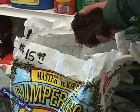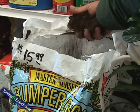How much fertilization has to go into any of these things from the Gerber daisies right on through? Well, we recommend probably once a month application, or we have a product called Osmocote, which will last you for 4 months. We also recommend another product called Soil Moist, which actually holds water for those hard to reach containers, window boxes, or even hanging baskets, which are always tedious to water. Fill up the basket halfway with soil, put in some of the Soil Moist, which is a water coagulant. It holds 400 times its weight in water. Add the Osmocote, add a little more soil, add your plants, and then top it off with Osmocote, and just water it good and just wait.